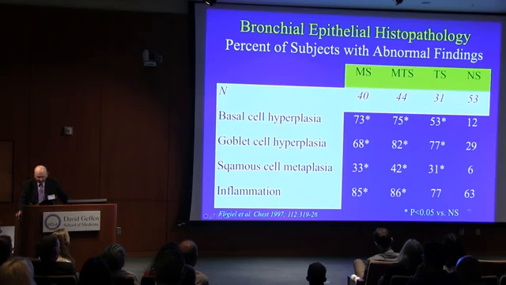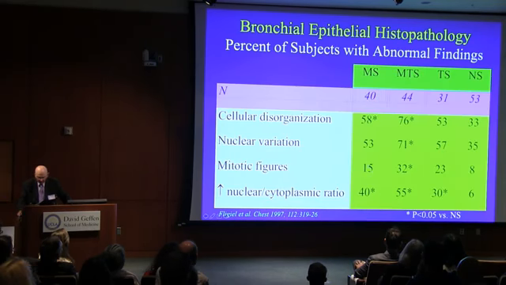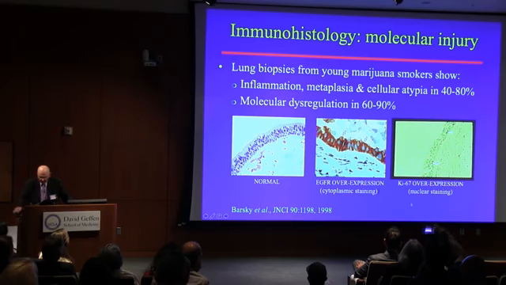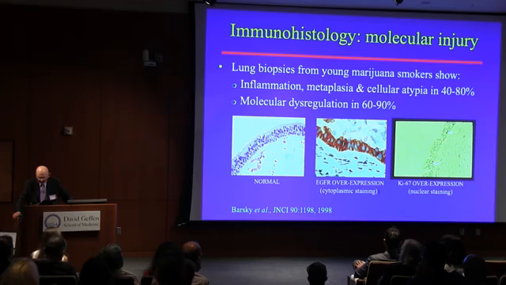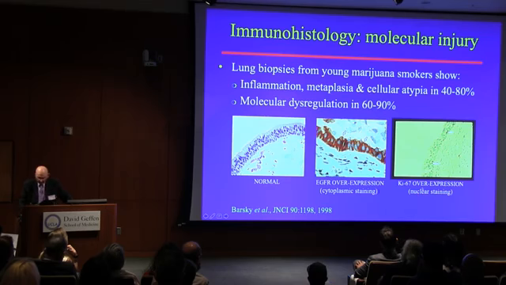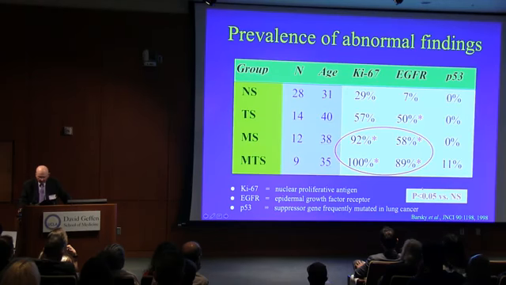When we looked at the histopathology in the marijuana smokers, we saw a lot of squamous metaplasia, which, along with other histopathologic changes, are precursors of the development of lung cancer later in life. So that's one piece of evidence. We took biopsies from different areas of the lower respiratory tract, and we did immunohistology on these biopsies, looking for the proteins of some of the genes known to be involved in carcinogenesis. And one of these was epidermal growth factor receptor, and another is Ki67, a nuclear proliferation factor involved in cell growth. And what did we find?